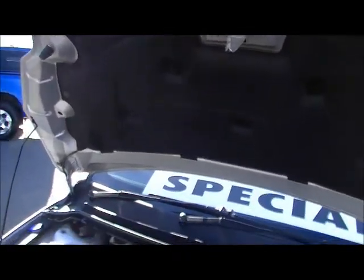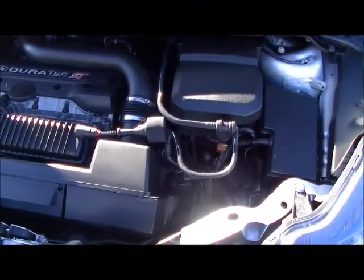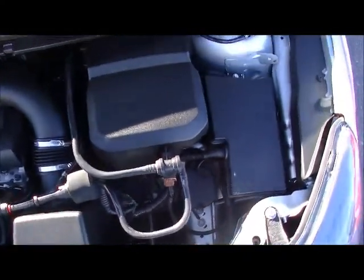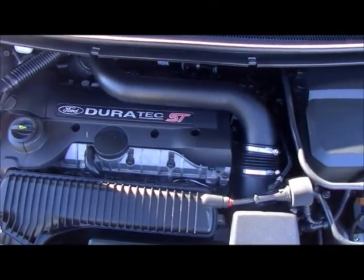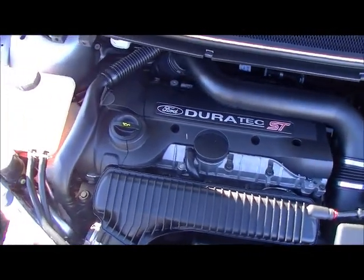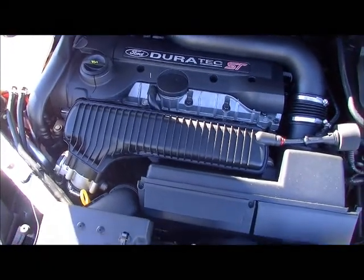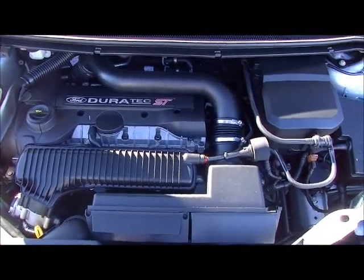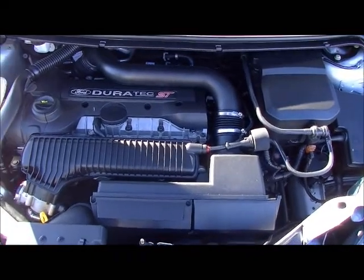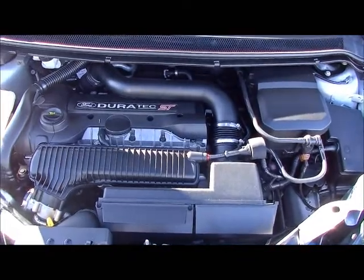Now, as we mentioned earlier, a little 2.5 litre intercooled turbo motor. It's going to deliver you 166 kilowatts of power at 6,000 revs and 320 Newton metres of torque. Really good performance car, little Focus XR5. Also, you will get 590 k's out of a tank of fuel. They are actually quite a small fuel tank, but you certainly get the mileage.